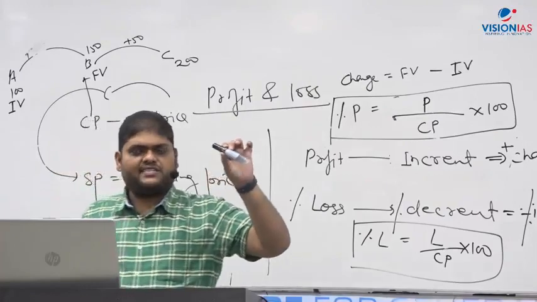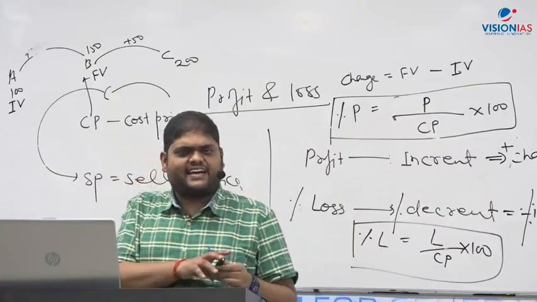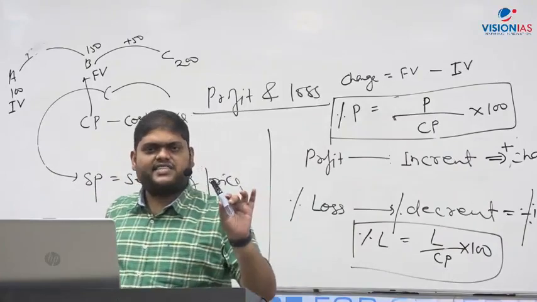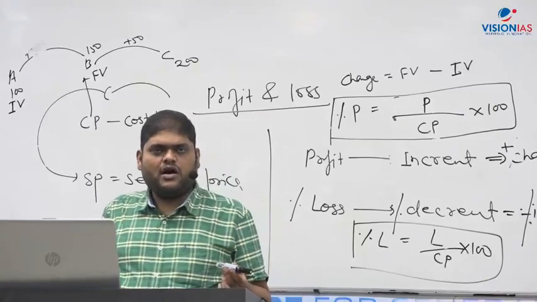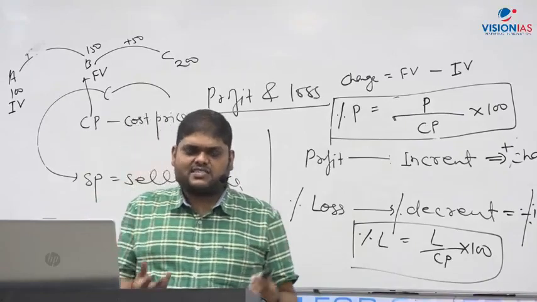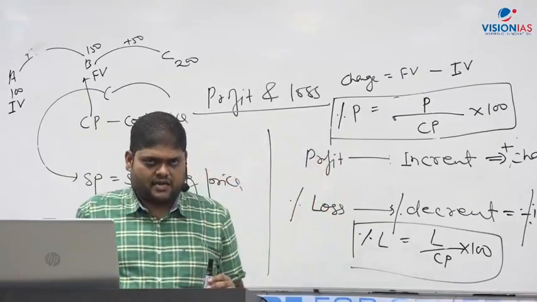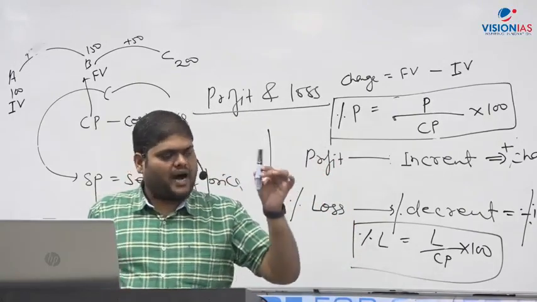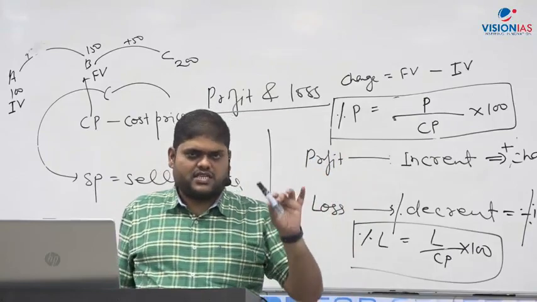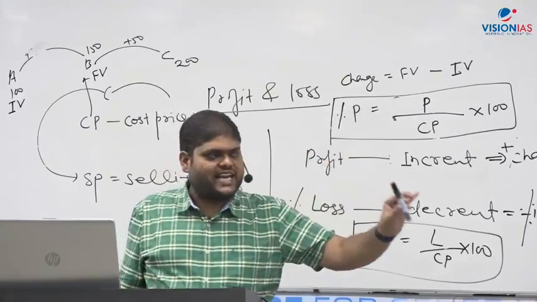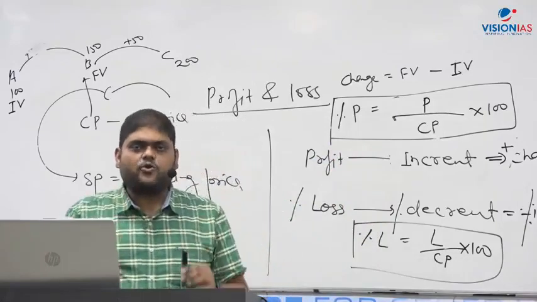I have made this marker for 100 rupees. But because of some technical reason, this marker is not up to the mark. So what is my aim now? Let me at least get some money for this marker because nobody is purchasing it. So I have made this marker for 100 rupees, but since this is not up to the mark, I am selling this marker for 80 rupees. Let me at least recover 80 rupees.